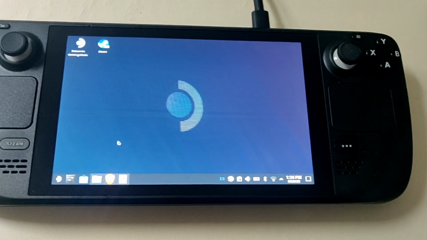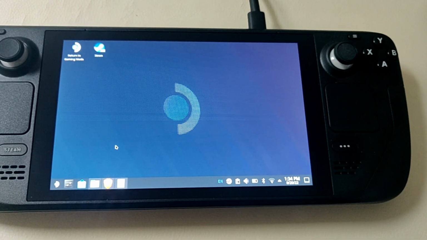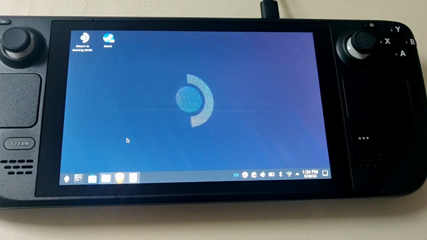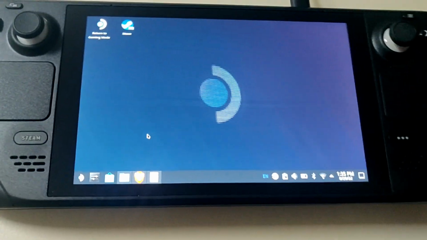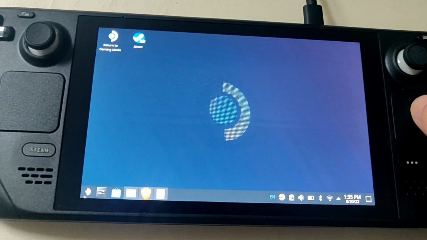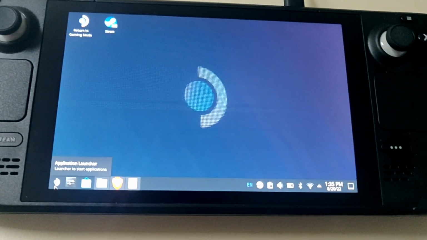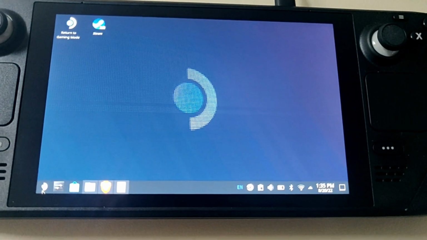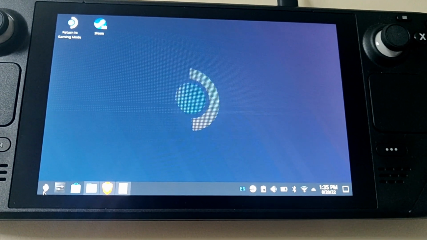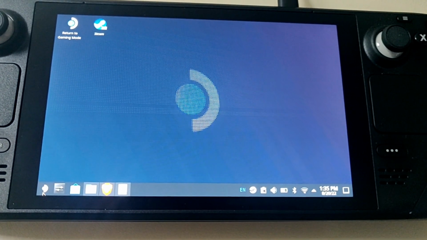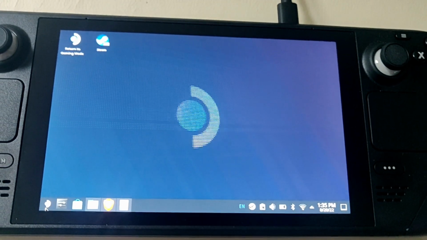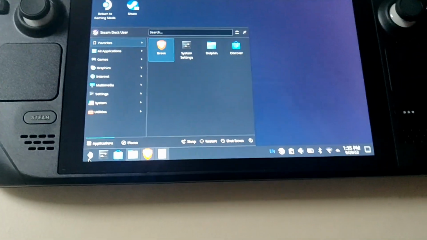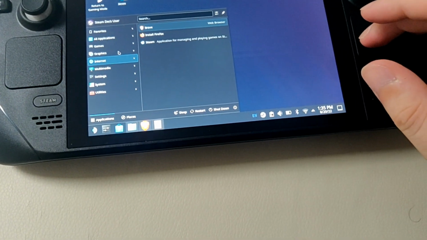Hello, so this is how to install League of Legends on Steam Deck, on SteamOS. This is my Steam Deck after I put it to factory settings, and the process should be simple. I'm going to try to do it without Lutris at all right now. I've written my guide on Reddit, but I said I'm not sure if some libraries from Lutris are necessary or not, so I'm going to do it without. Should be a shorter process.